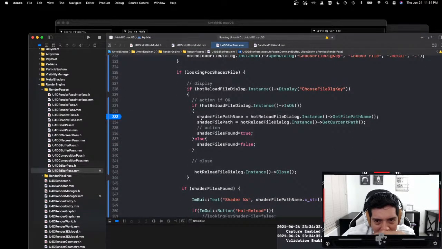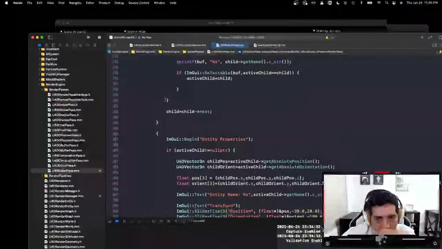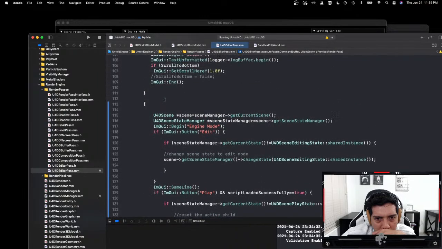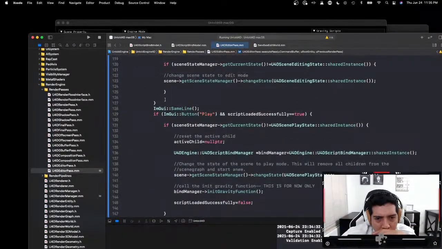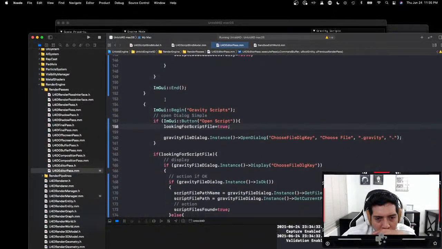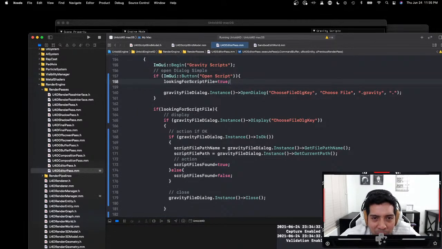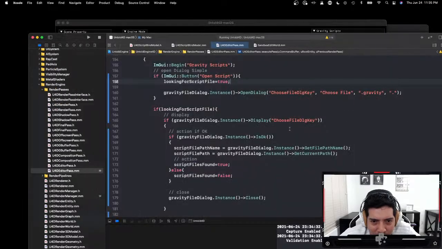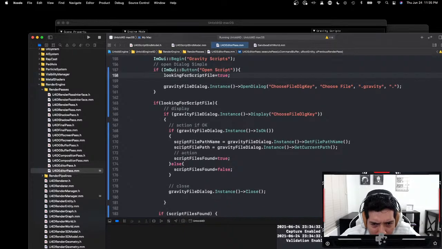What am I doing wrong here? I'm basically doing the same thing that I'm doing for this button right here. I'm doing it here. I'm gonna make sure to use a different instance. But again, it's weird. Looking for a script, gravity, it's okay.